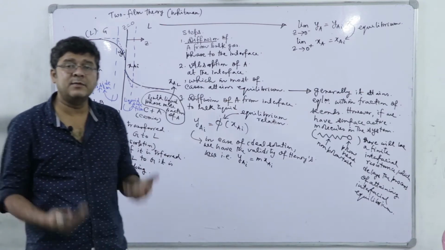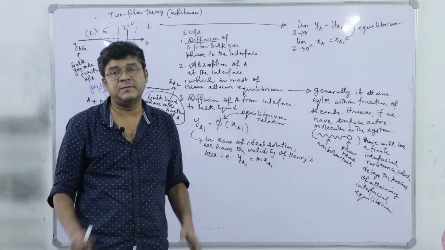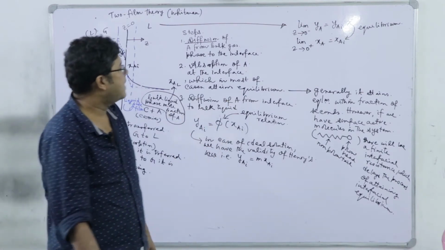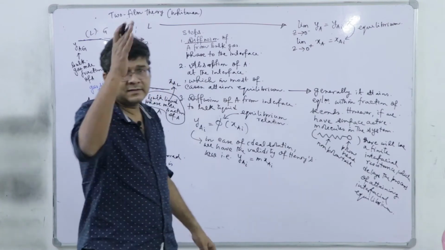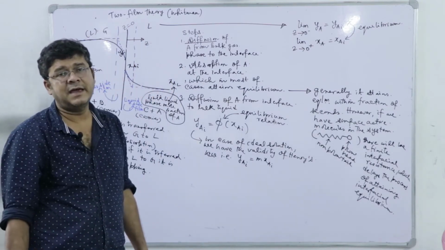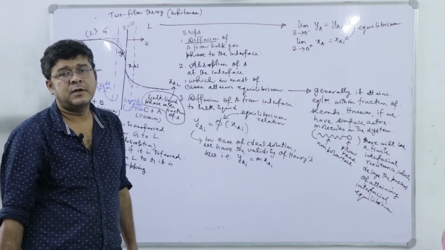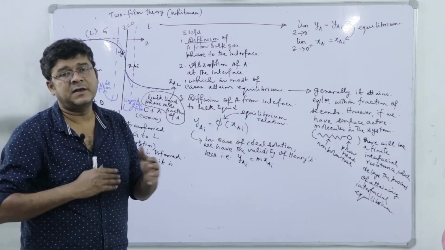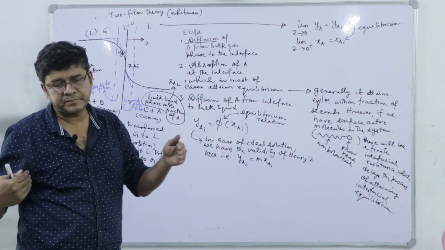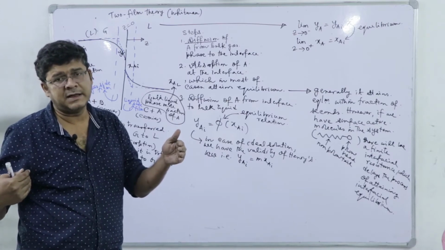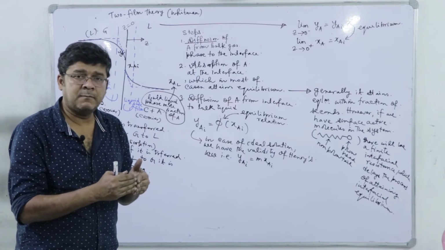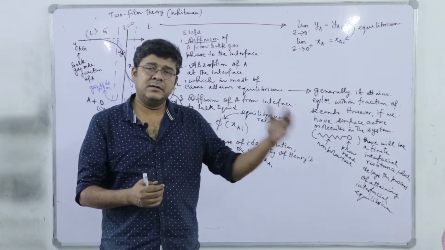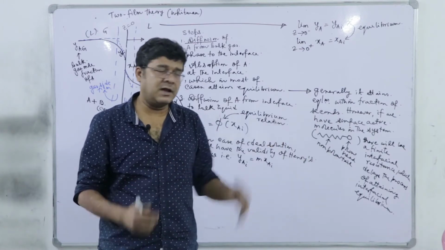So, there is no accumulation, no rate of accumulation at the interface. So, whatever comes to the interface must leave. Okay? So, from there we can say that as it is a planar interface, the area remains the same in the gas side and in the liquid side. So, definitely the flux of component A from the bulk gas to the interface must be the same as that of the same component A in the liquid from the interface to the bulk.